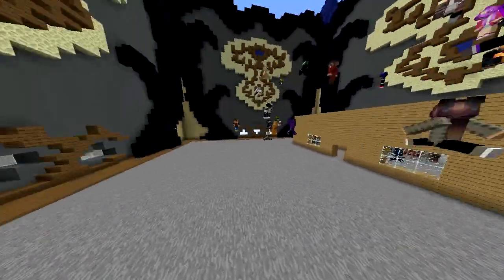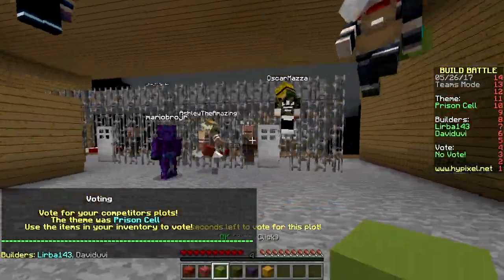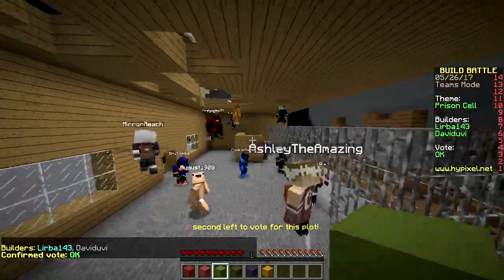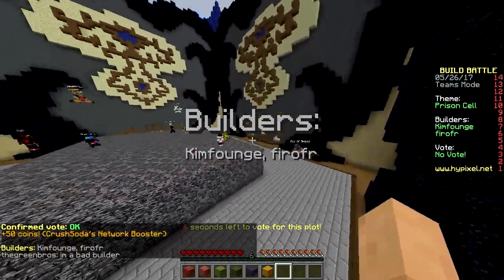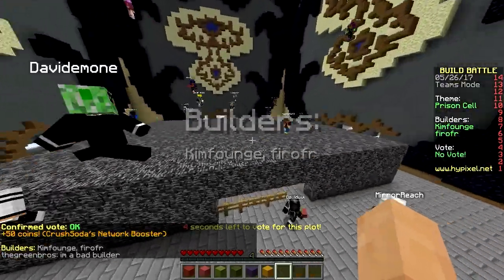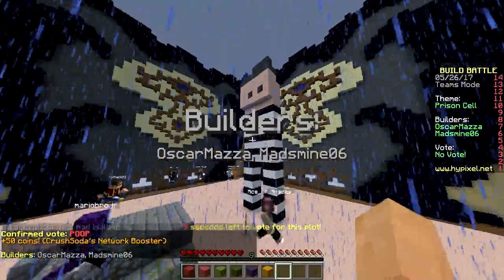Well, let's see. Okay, they built the house. That's the flag of... What is this? Spain? That's okay. They got villagers in there. Oh, that's cool. Pretty cool. That's good. Alright, what do these guys have? What? Oh. There's an entrance. That's poop. Yeah, that's not good.